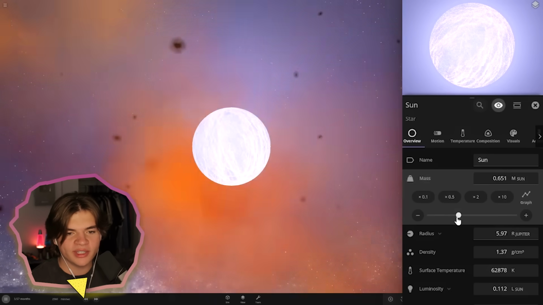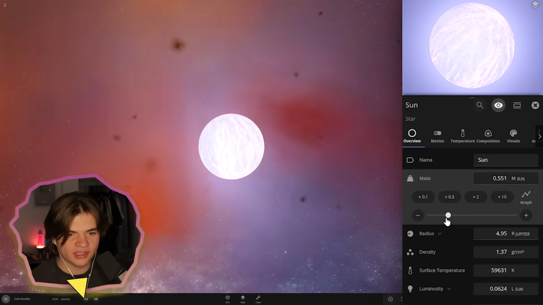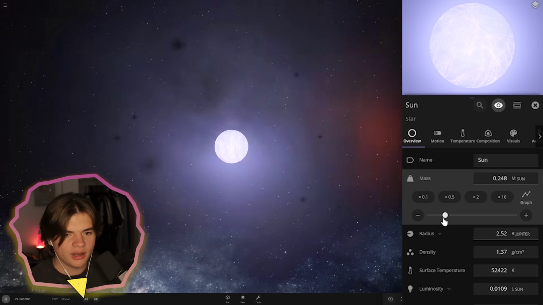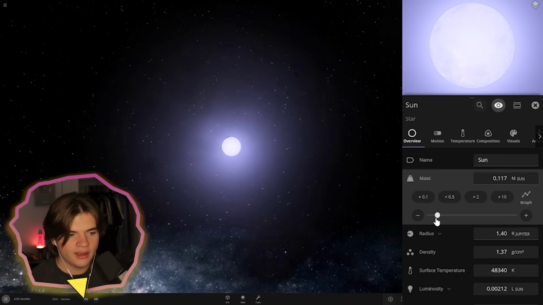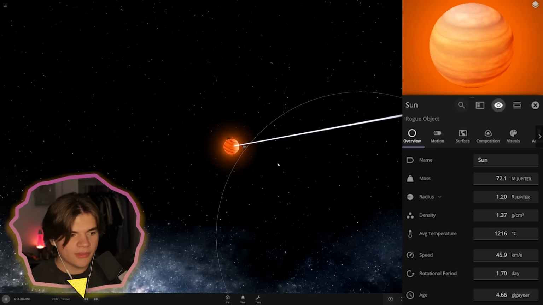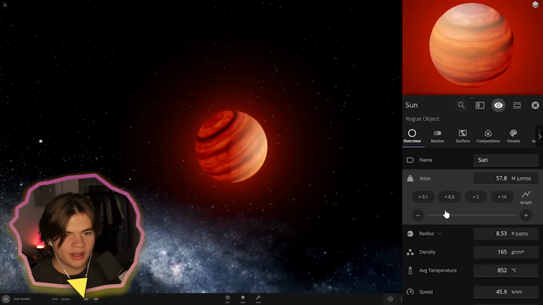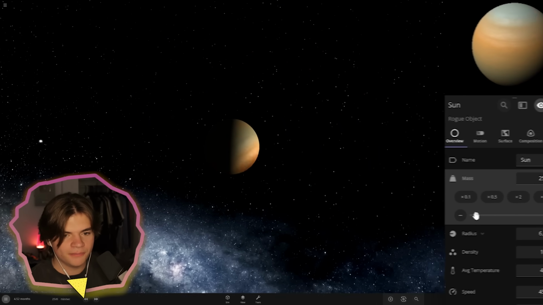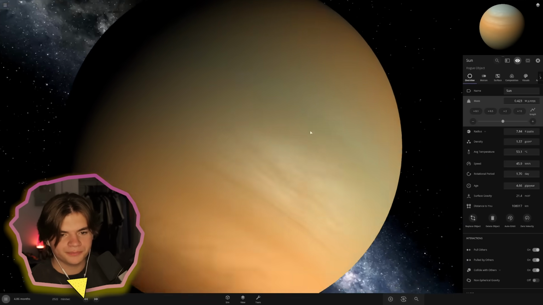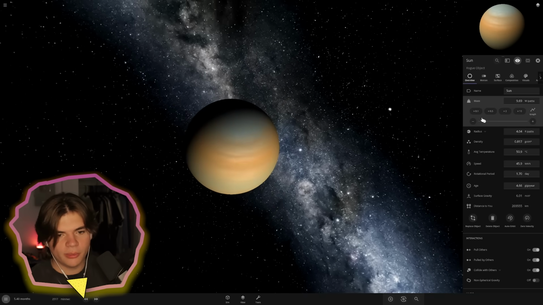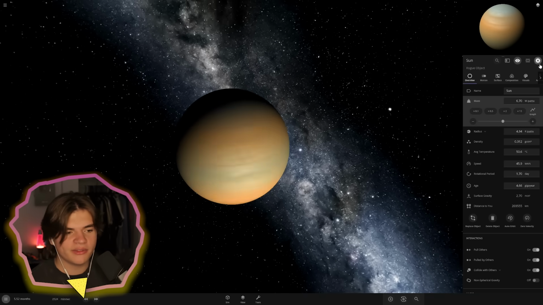If we kept doing that, it would take so long, so I'm just going to speed this up by turning the mass down manually until something happens. If we kept knocking stuff off for a long, long time, eventually it's going to turn into a brown dwarf, which looks like this, and we would keep knocking mass off until this gets a little bit smaller. We want it less than Jupiter. Okay, probably about here, actually a little more. We'll still make it like a mega Earth. We'll make it 6.7 times the mass of Earth.